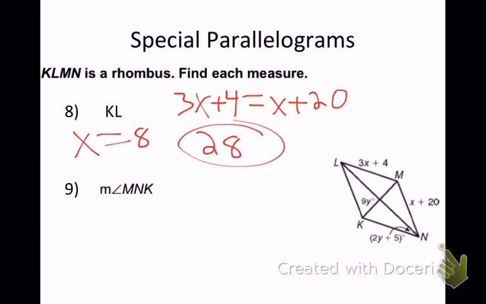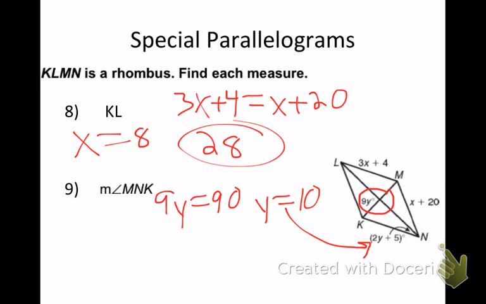One of the things I mentioned was, remember, in a rhombus, the diagonals are perpendicular. So, Trent, what do I set 9y equal to? Yeah, I'd say 9y equals 90. When you do that, you get y equals 10. Now I take y equals 10, I plug it in down there. And what's that angle going to be? 25, which means what's my angle going to be then? 50. My answer is 50 degrees.